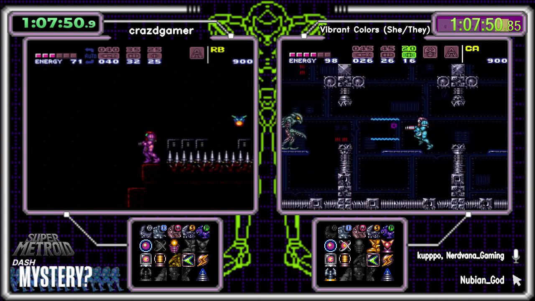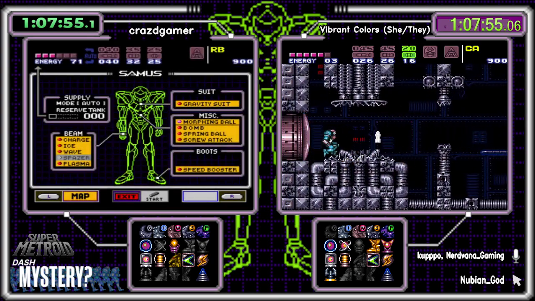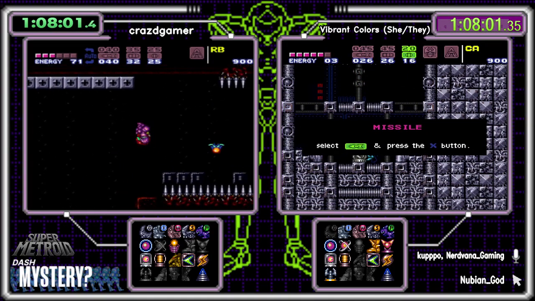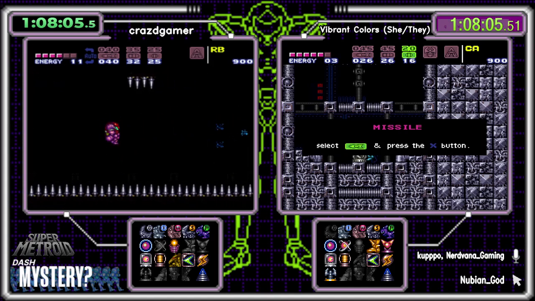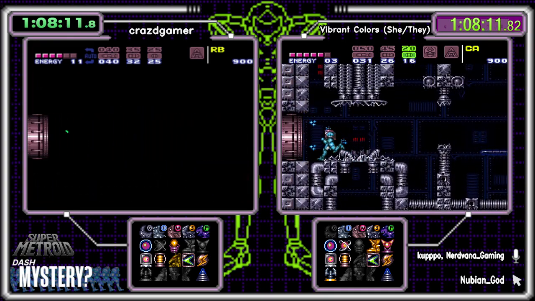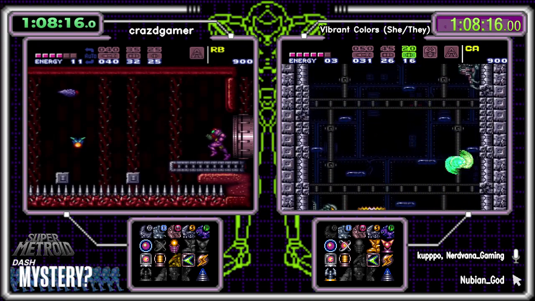Okay, meanwhile, Vibrant is going ahead and getting into the Old Mother Brain. Let's see what we got here. And just a regular missile. We could see the shaft check in the next room as well. Yeah, Climb Supers is just so slow. We're going to watch it be a reserve tank too, or something like that. We haven't seen many of those.